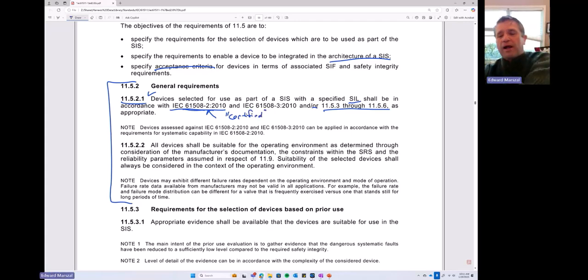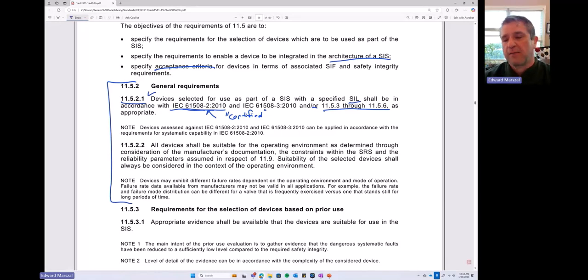Now, when I say certified, there's nothing in the standard that actually requires a device to be certified. Period. End of discussion. Full stop. You do not have to use anything in your safety instrumented system that is certified. But if you're going to put a device in service saying that it was designed and manufactured in accordance with IEC 61508, how do you know? Well, to some degree, you have to trust the equipment vendor. I mean, you could go to their factory and check for yourself.